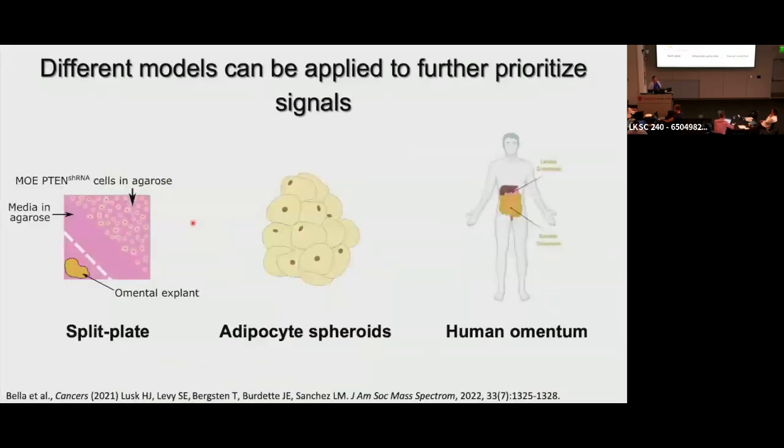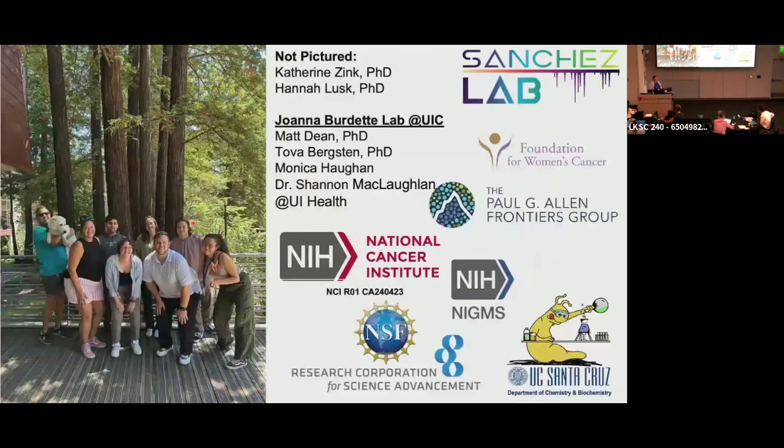And I want to just give another plug for things that are coming out the pipeline soon with the omentum data. We like omentum because we can better control this with spheroids, and it's much easier to get human omentum than human ovaries. So these are some of the things that we're continuing to work on, and we really like this system because it represents a plug and play. And again, we're trying to find chemistry before you get tumors to understand why specific cells move to specific places in the human body.